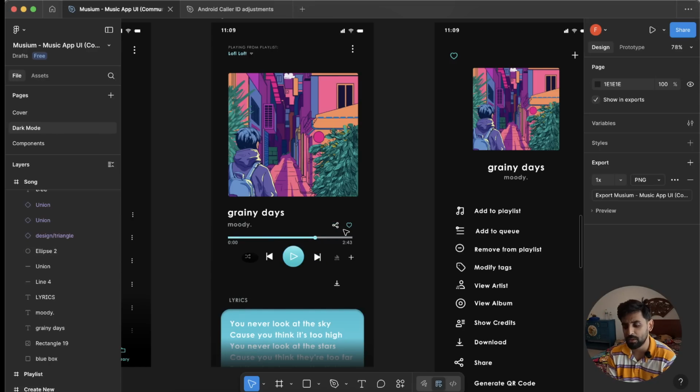I'm not going to add the share button and the like button for now, or the other buttons that we have. The reason is that we are not implementing these functionalities for now. Once we implement all the other functionality, we'll see if we want to implement this, or maybe you can take it as an assignment, where you create this UI screen, and then we'll take it up from there. So that's something we want to implement today. And now, without wasting any time, I'll jump to the actual code.